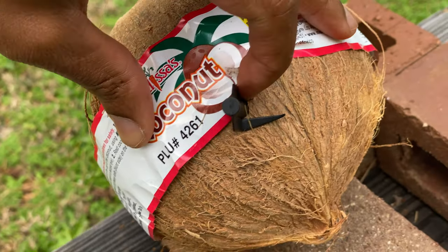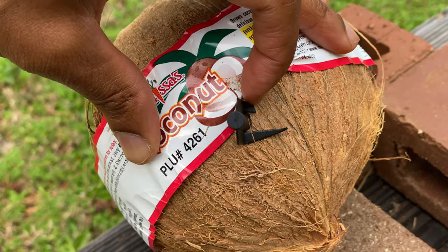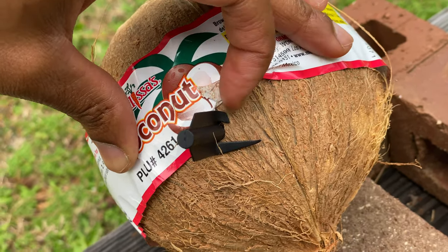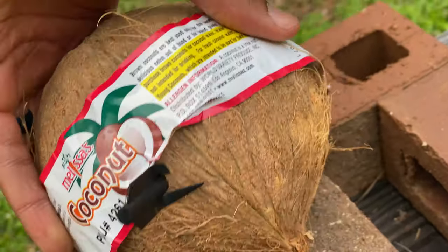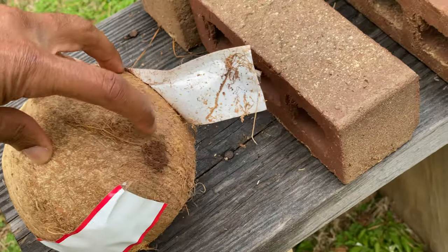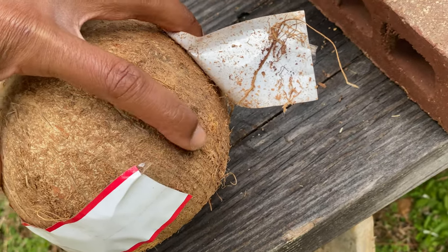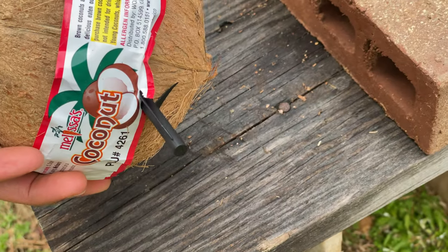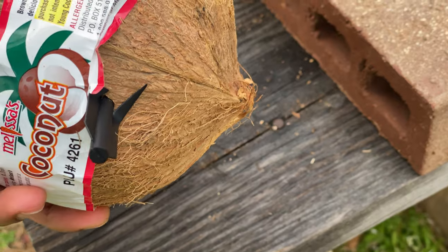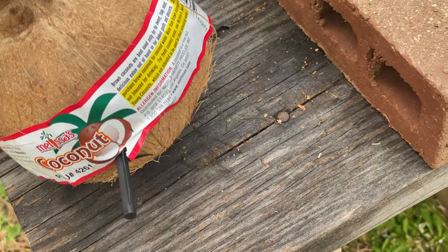Man, if this thing did not have those wingtips on there, it would have probably gone all the way through. As you can see, the wings peel back, stopping the velocity and the momentum of the arrow. All right, Fresh Fam, you can see a little bit of a pressure bulge right here with a little bit of moisture. I'm telling you, this thing would have gone through and through if those wings didn't peel back like that, stopping the velocity and the momentum of this thing, man. All right, we've got to go again.